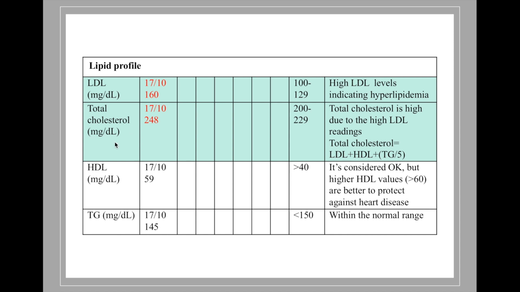Now, the lipid profile. We mentioned before that the patient had hyperlipidemia. We didn't specify what kind of hyperlipidemia does he have. Does he have mixed dyslipidemia? Does he have hypertriglyceridemia? Does he have hypercholesterolemia? If you look at the lab data of the lipid profile, you will see that only the LDL is increased, consequently affecting the total cholesterol numbers. However, the HDL and triglycerides are fine, meaning that his primary diagnosis is that he has hypercholesterolemia.